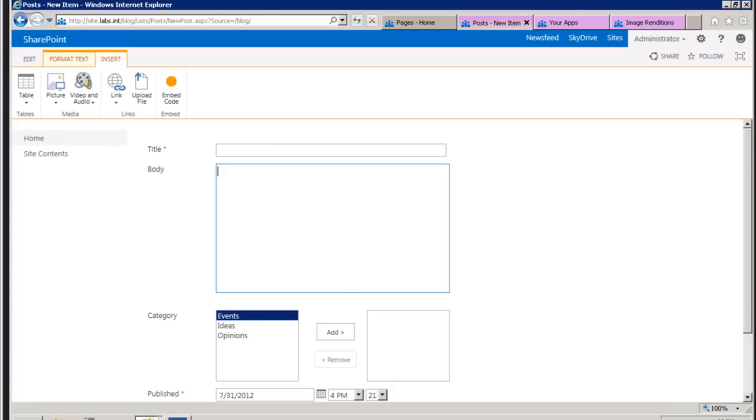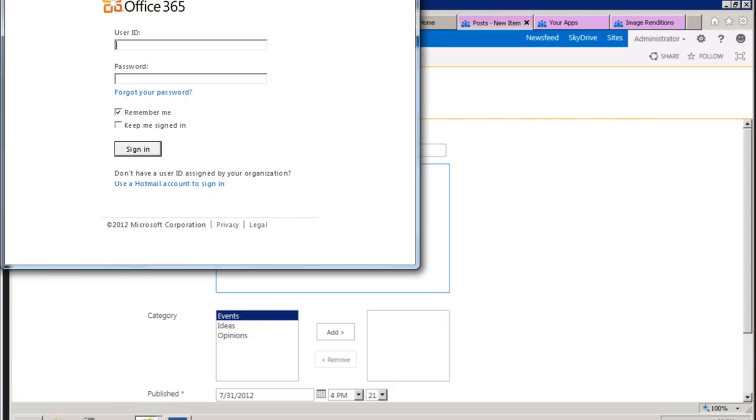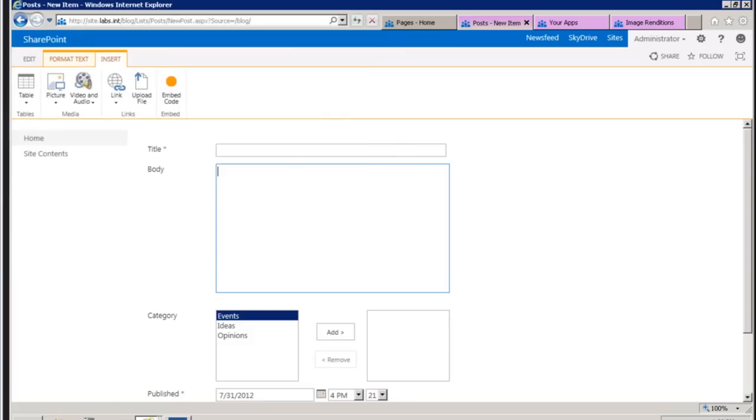Next question. So I think we saw, or it looks like they got rid of the idea of doing a note or a like on a page item and replaced it. How is that different? Basically the question is, can you still add a note or like any page or item? Okay, like the tags and notes that we had previously in 2010. So right, you still have that capability.